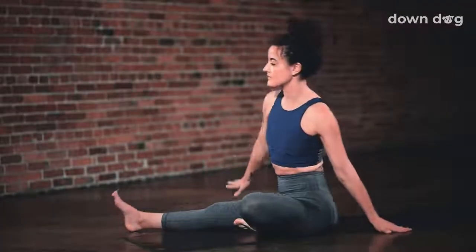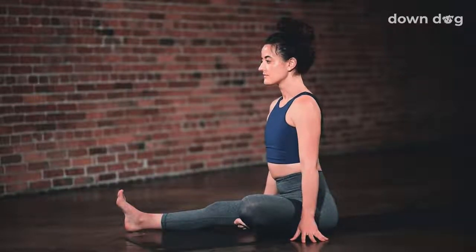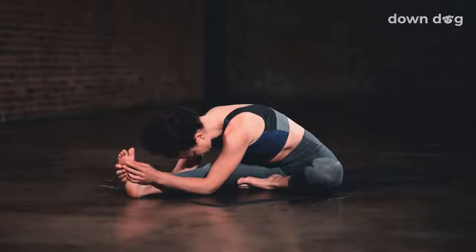Janu Sirsasana, lower your hips to the mat and pull your left foot to your right inner thigh. Inhale, lengthen your low back, reach your crown tall. And then exhale, hinge from your hips and start to fold over your right leg.